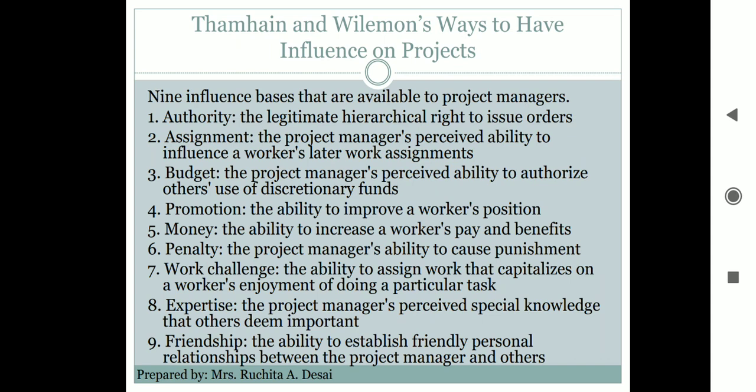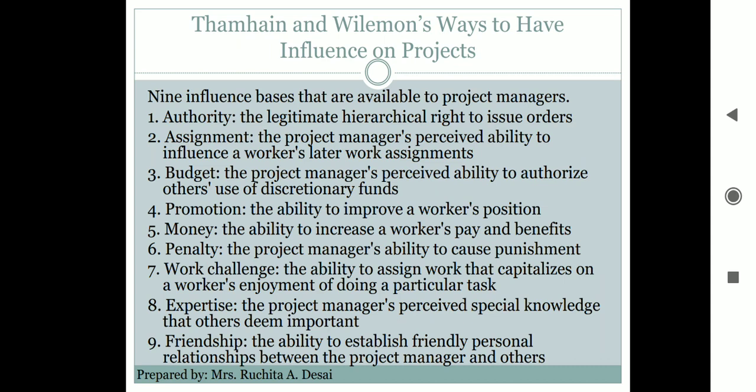The budget: the project manager has the ability to authorize others' use of discretionary funds. Promotion: the ability to improve the worker's position. Money: the ability to increase workers' pay and benefits. Penalty: the ability to cause punishment. The work challenge: the project manager has the ability to assign the work. Expertise: the special knowledge that others deem important. Friendship: the ability to build friendly personal relationships between the project manager and others.